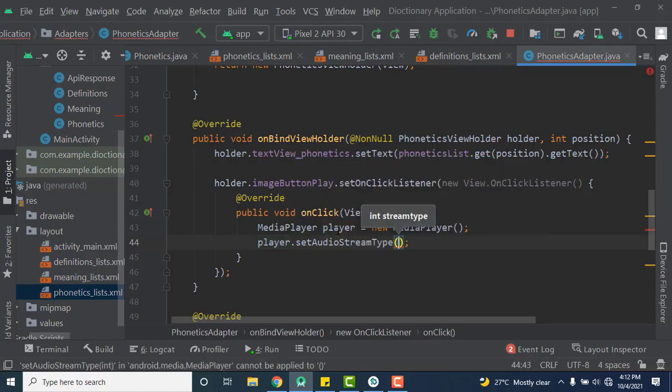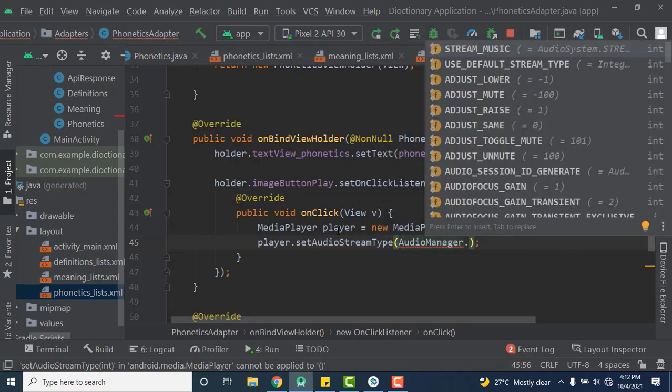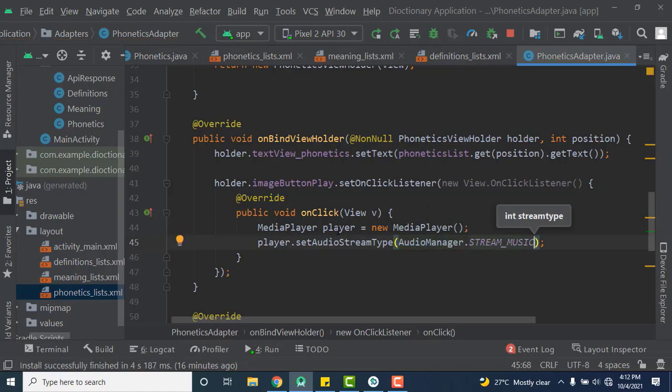So we set audio manager dot stream music from the internet. So it will get the music from the internet.